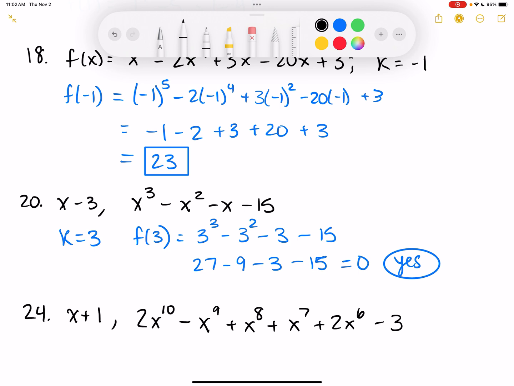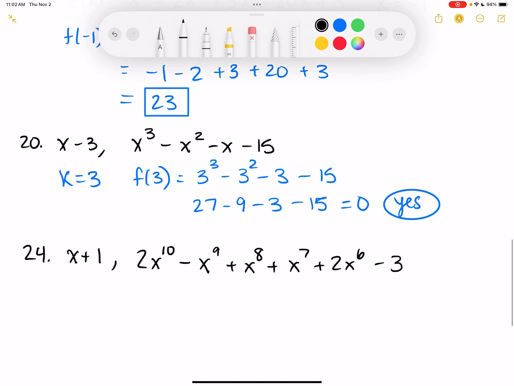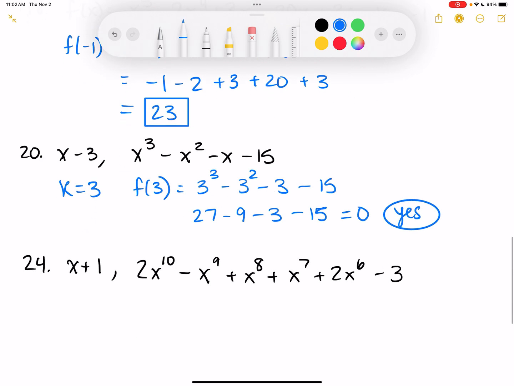So with these, at least they gave us a 1. If terms are missing, we don't have to do anything because that just means there was a 0 in front, so it's gone, so we don't have to worry about that. These are not like adding terms or anything. It's only on synthetic that we're adding the terms. So k in this case is what? Yep, -1, so we change the sign.